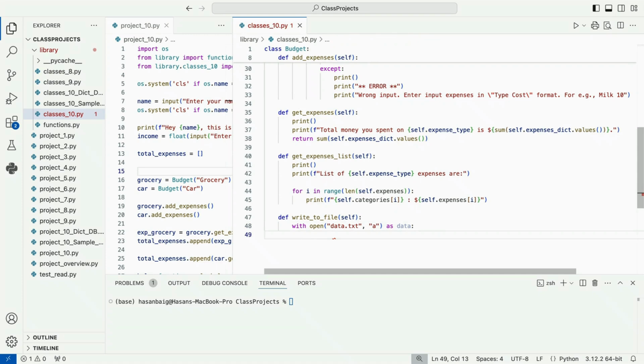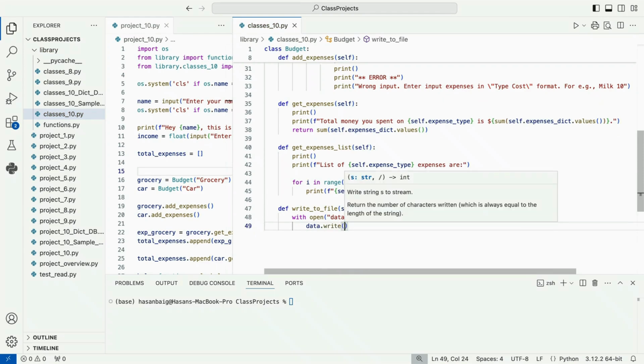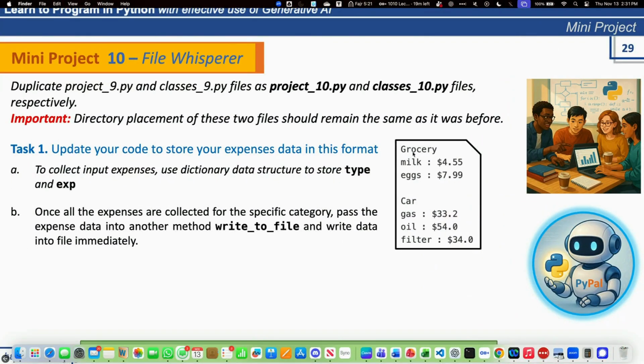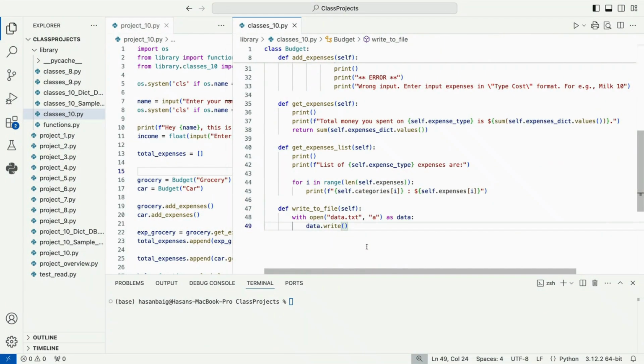Okay? Now, what I need to do first is to write data. What I need to write first is the type of expense, like a grocery or car. Is there any variable which has that information, whether it's a grocery or a car?